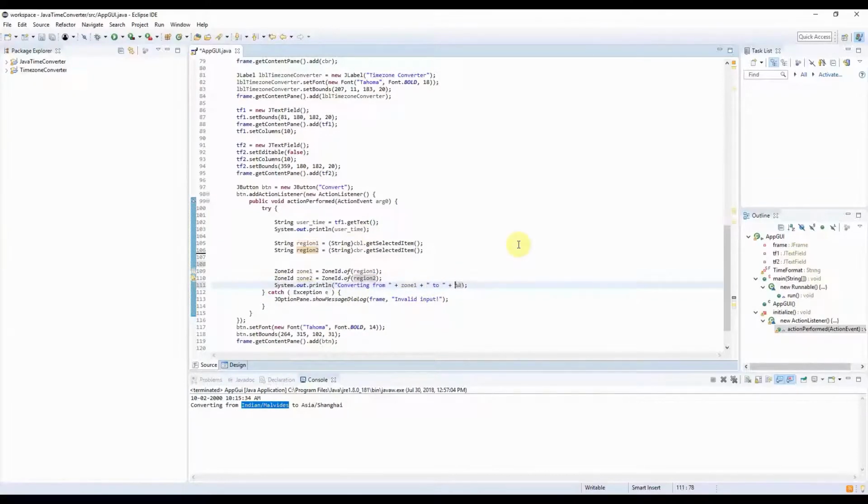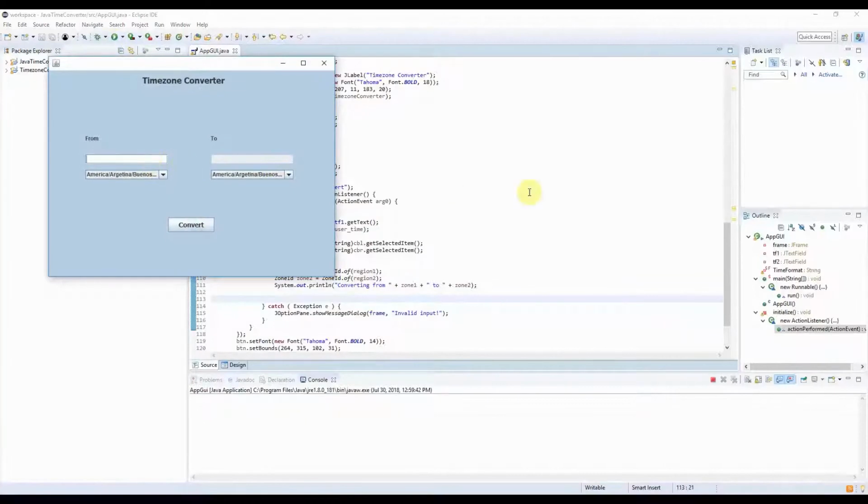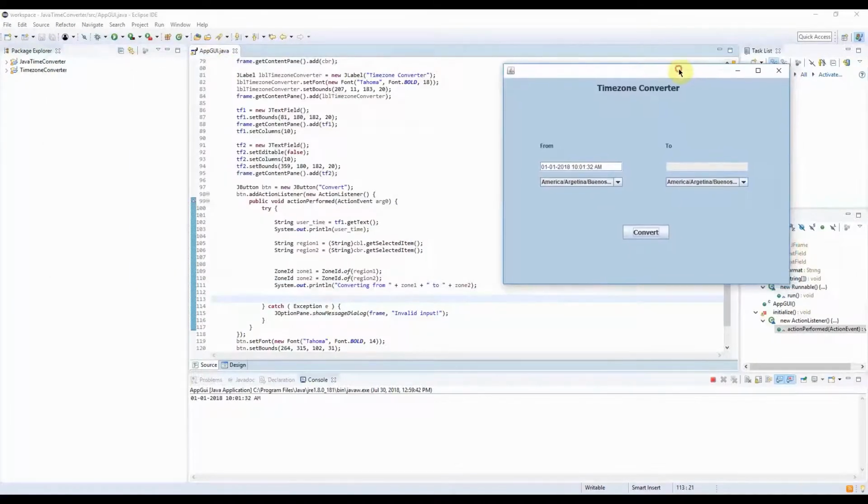Okay. Oops. Okay, what went wrong here? Let's see. Yeah, I searched for the error and the problem is this one. It's Buenos Aires.